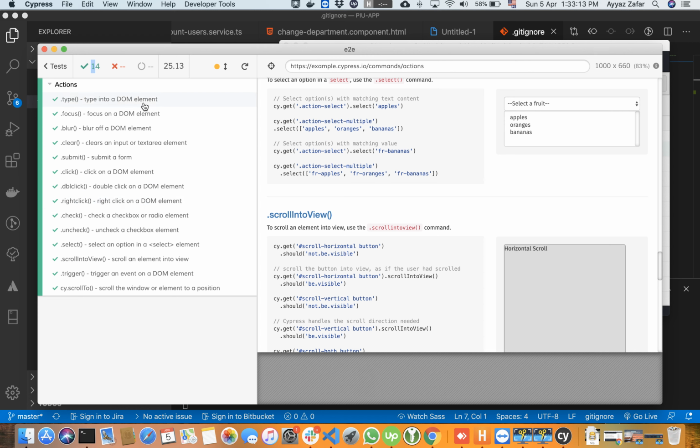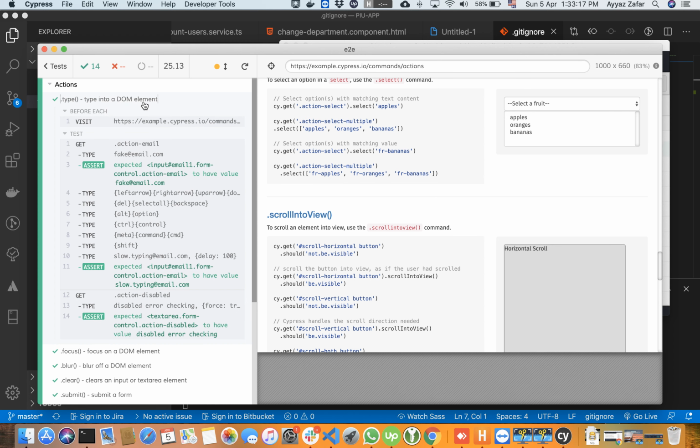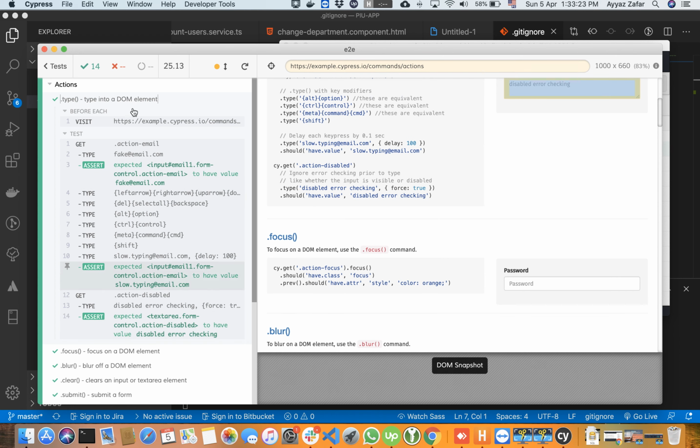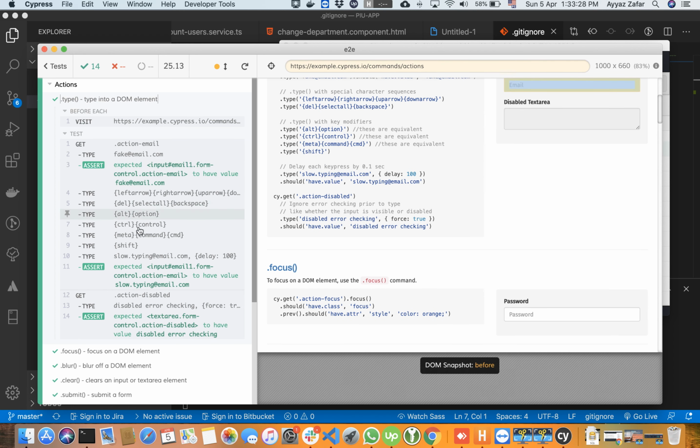And another interesting feature of Cypress is that if you click on this and hover your mouse over this, it will replay the actions for you. So you can watch what happened when this test ran. So you can see how it is working.